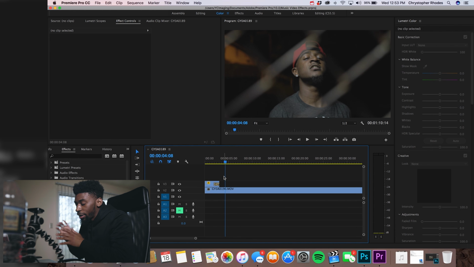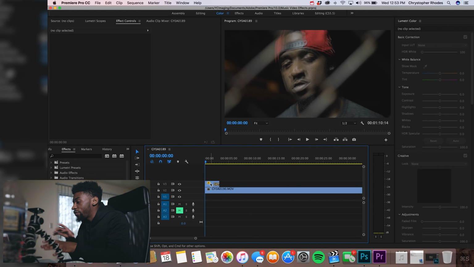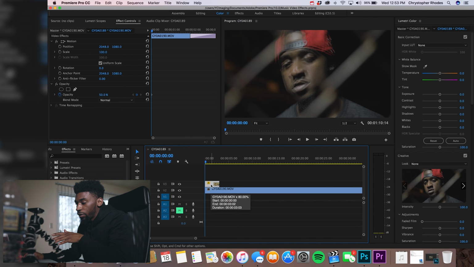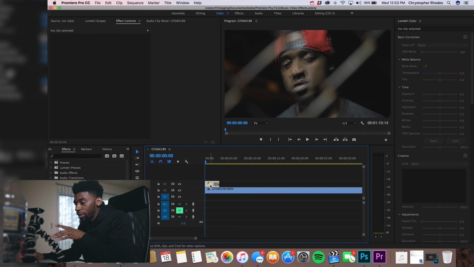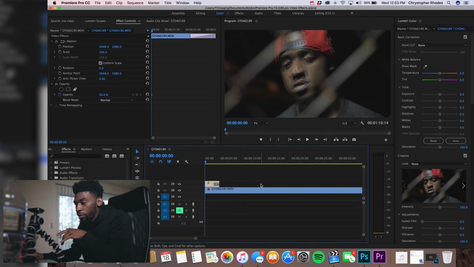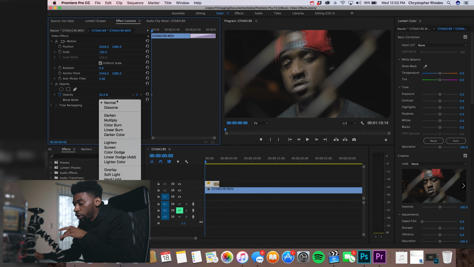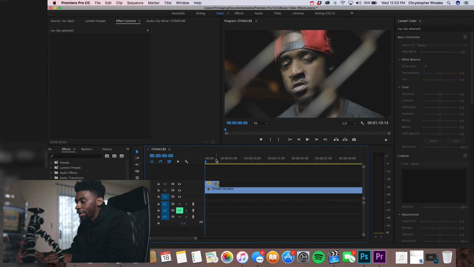I'm going to show you all another variation of that effect. So say you wanted to do this effect, but you wanted to have it so it was kind of a flash when it started. If you click on the clip that you have the speed adjustment to, you can go into it and go to screen. What screen is going to do is basically highlight all the highlights in it, give it a little flash effect to it. So you put that on there.